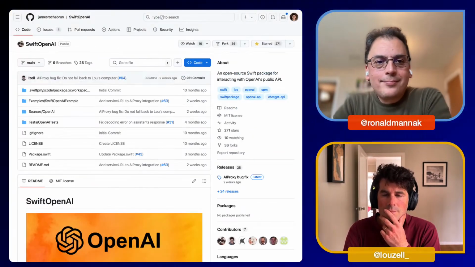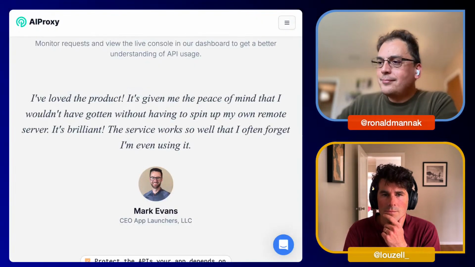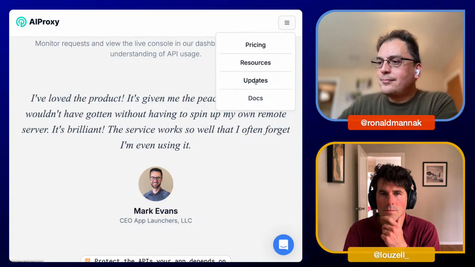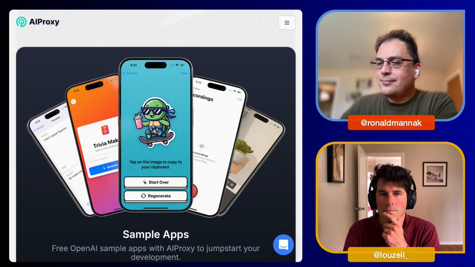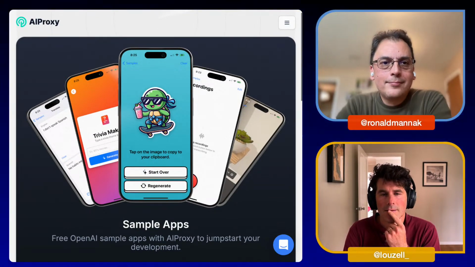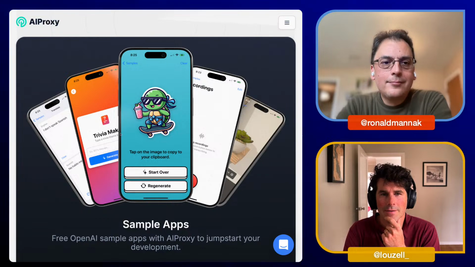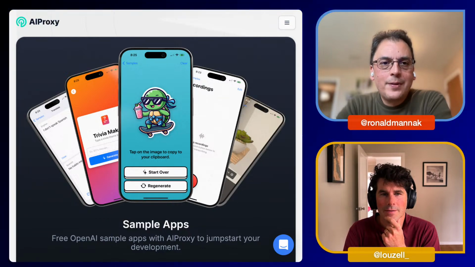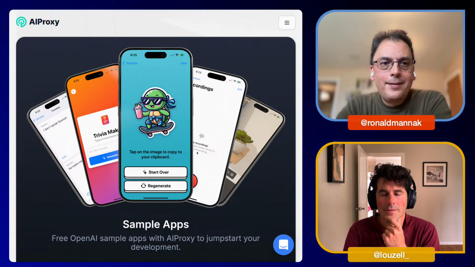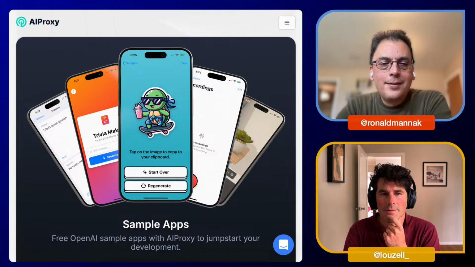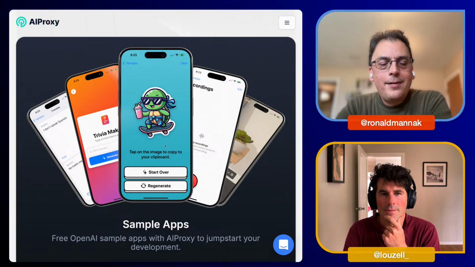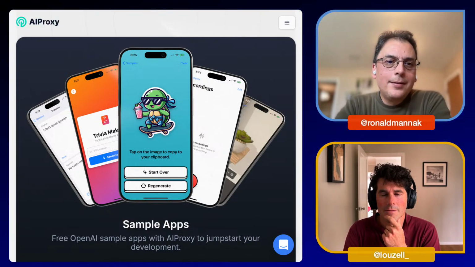I was looking for some various apps because there was something somewhere, I think it was on your site on AI Proxy, that shows like the resources maybe. And in these resources, these are some of the sample apps that people can use, right? So these sample apps, like you said, people can use, and already has your stuff baked in. So they would just need to go through the exercise. Walk me through what does a user need to do? Like, I download this sample app, and I want to start using this. What are the next steps that I need in order to get this going?